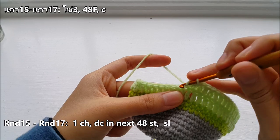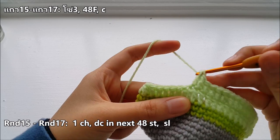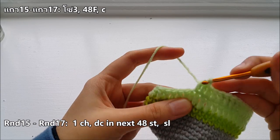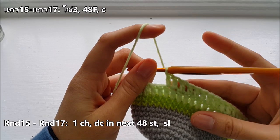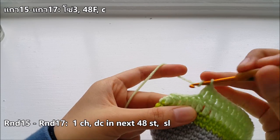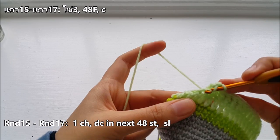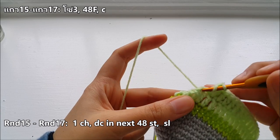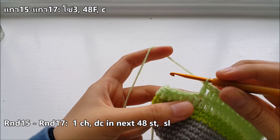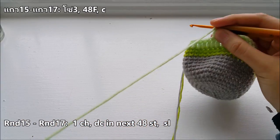So ideally, the hook for double crochet is usually smaller with the same yarn. When you do double crochet, it's usually smaller than for single crochet, because as you can see, you can end up with quite a big hole if you use a big crochet hook. But this one is okay since it's just a pen holder. But if you want to make a scarf, for this yarn, 0.5 smaller should be okay, or maybe just 1 millimeter smaller should also be okay.